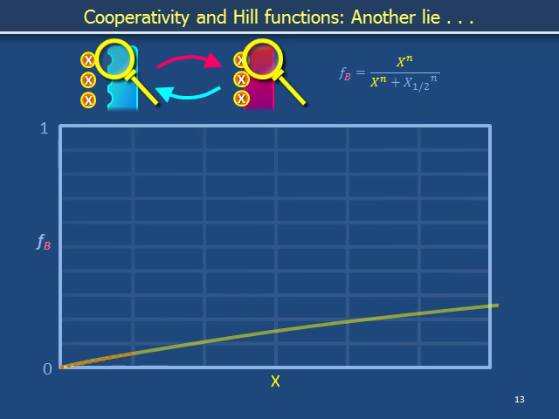Just as before, increasing x increases the fraction of time that a copy of protein X is hanging out in the top dimple highlighted by the magnifying glasses. This increases the frequency of opportunities for the enzyme to take on a tightly bound conformation. Thus, increasing x increases the bound fraction f sub b. The dotted orange segment highlights this initial behavior starting from a bound fraction f sub b equals 0 when x equals 0.